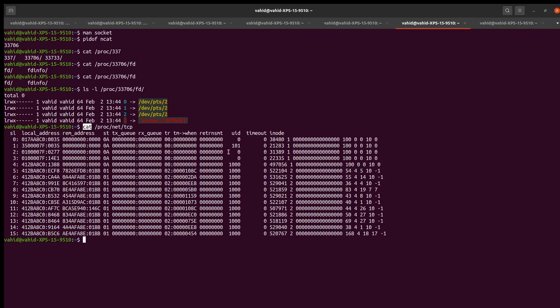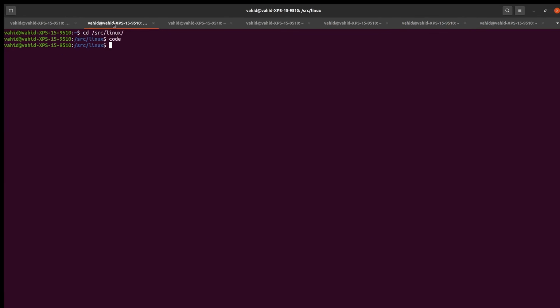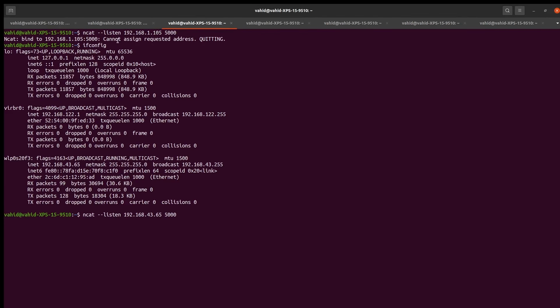So what I can see is the inode here. These are all the sockets, right? I have 16 TCP sockets open, and these are the inode numbers. This inode number is for another instance of ncat that I'm currently running.